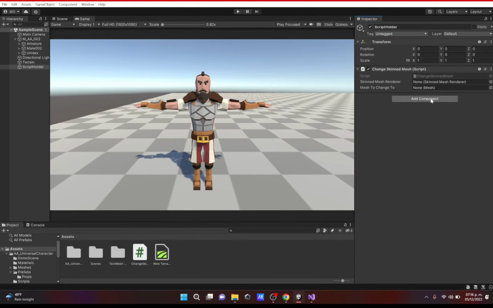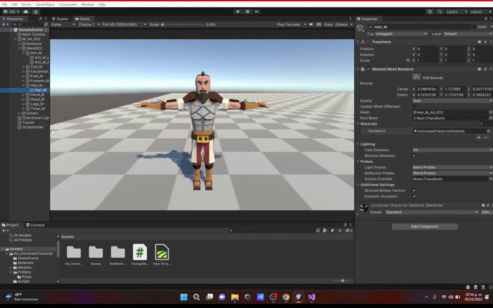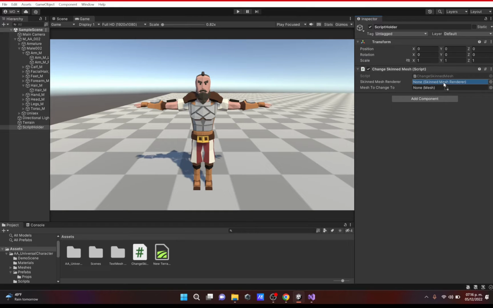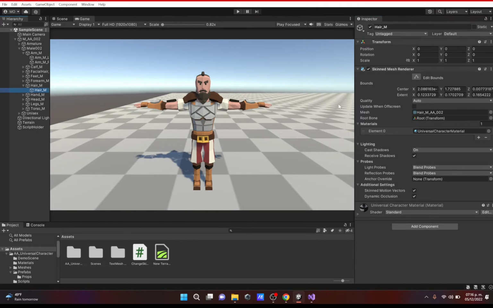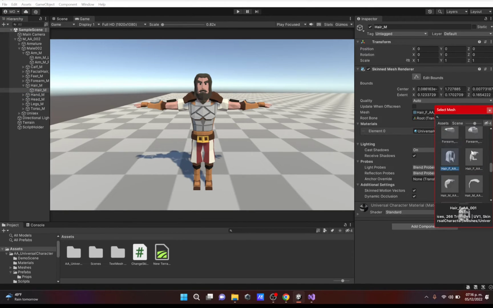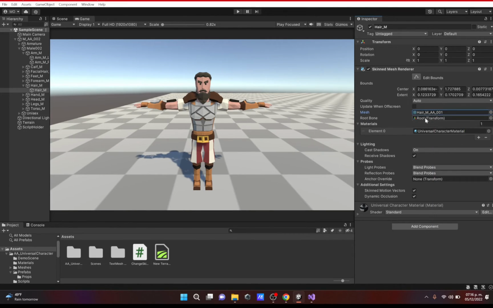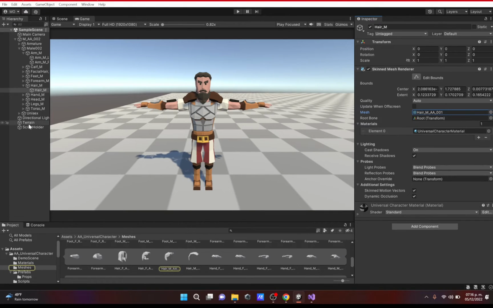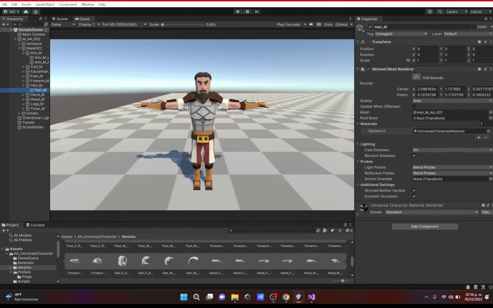Now back here, we're gonna add this skin mesh renderer. So this is gonna be the actual skin mesh renderer, the hair. Well, I'm gonna use the hair for this example, so just drag it in. And then we're gonna pick the mesh we wanna change. So I'm gonna go here, click on this mesh, and then just browse, see which one I would like to change it to. So we're just gonna add this big set of hair right here. Or actually, we'll just add this hair right here. So I'll just leave it like that for now. Click on it so I could get the exact location, and then just drag it in. And I'll go back here and give him his normal set of hair. And then I'll just hit play. And now when I hit the space bar, it should change his hair. As you can see, it changed.